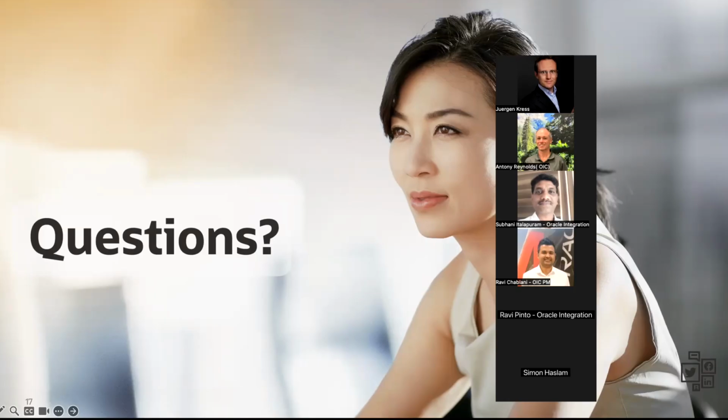Okay. And so a good question by Anantha. I'm sorry if I mangled your name. Is it possible to log payloads in OCI logs without enabling debug? Yes, it is. There is the log activity, and we strongly encourage you to use the log activity to pick out the data that you want to save. And I see Ravi is just answering that in the Q&A now. But yes, you can use the log activity to log data without it being in debug mode.